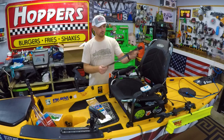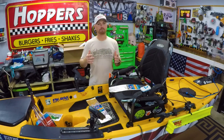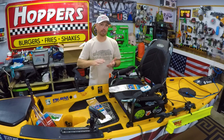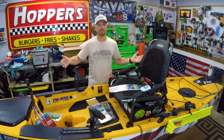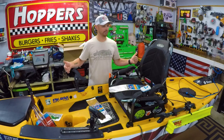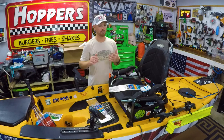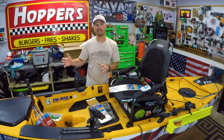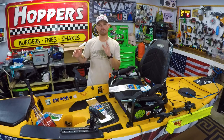But what we're gonna do now is I'm going to stand my kayak up. It would be preferable to flip your kayak over and do it with your kayak upside down. I'm gonna just prop mine up because, as you can see, I've built a freaking tank here, and I'm here by myself and it's really hard to flip it over. I've got my box under my seat permanently mounted and stuff like that. So we're gonna prop it up. I'm gonna set you guys up on the best camera angle I can get. Forgive me if the camera angle ends up sucking.